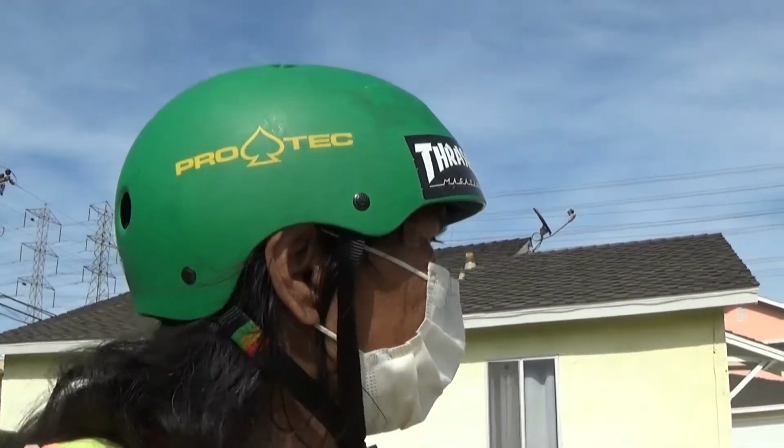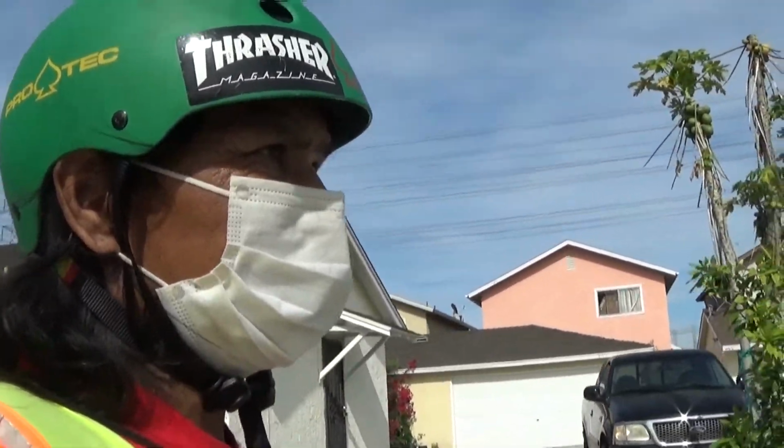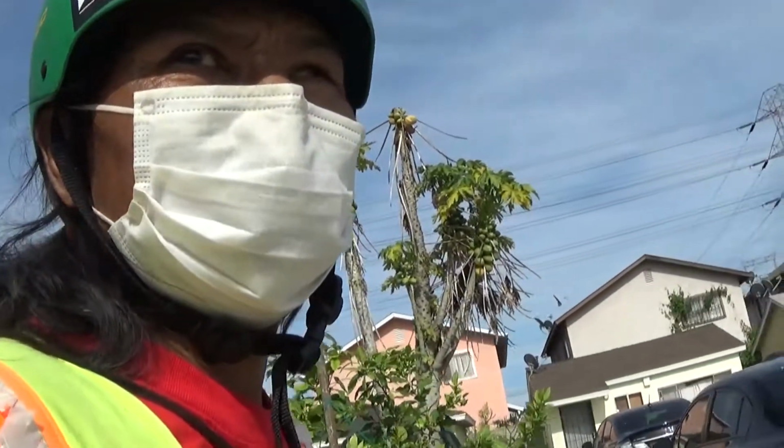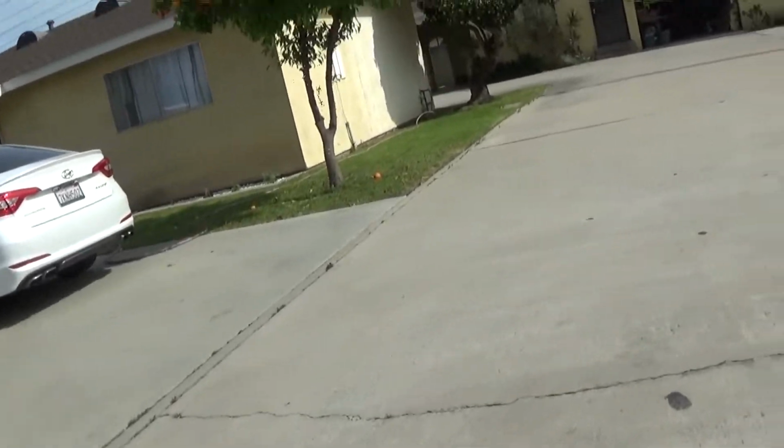And then, see my hair blowing? It's nice and breezy out here still. So, victory lap, pretty good.